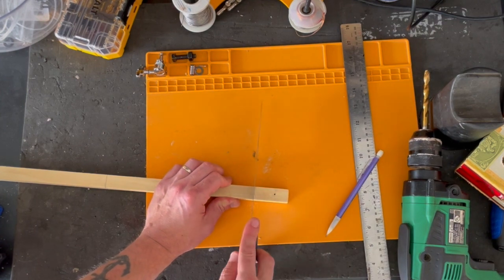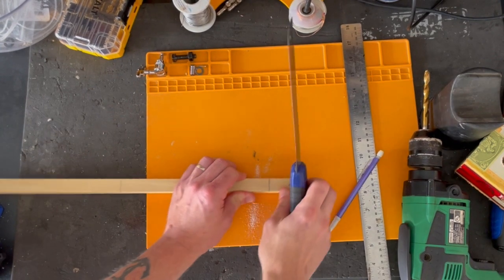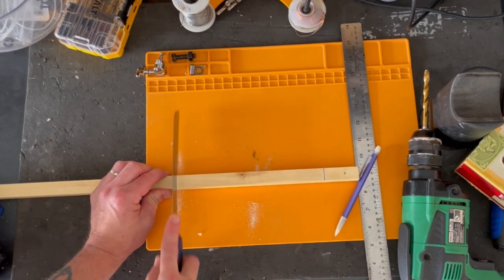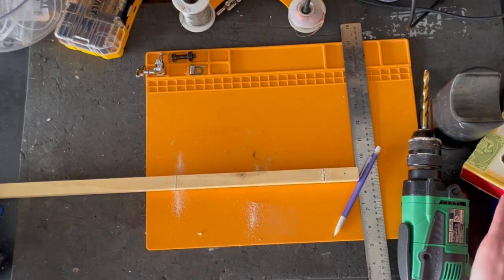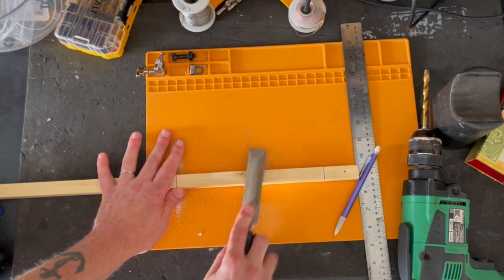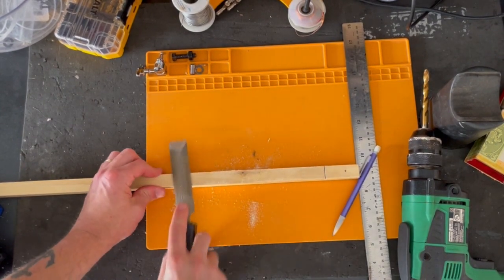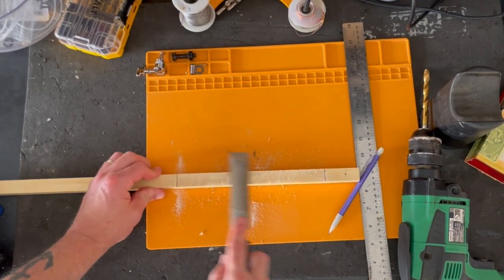I go ahead and do this with the saw, just make a little notch there. So I do that, and then that gives me sort of a start and an end point. Like that. And then I just use the rasp here and start rasping it out. Now this takes a while. Like I said, some people might have a better way to do it, but this is how I do it. So I start rasping it here until I get it down pretty close to the line.